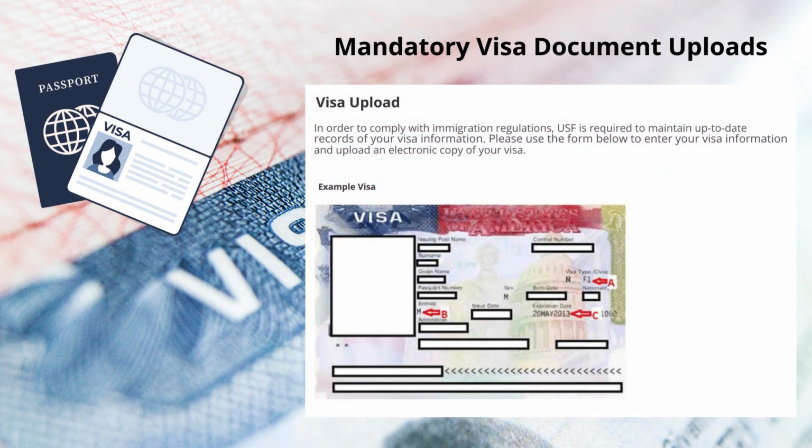Keep in mind that your F1 or J1 visa is an entry document. It can expire while you are in the U.S. as long as your I-20 or DS-2019 are active and unexpired. We will cover details regarding this in a later slide. Visas are issued for different lengths of time depending on your home country. If later you are traveling to your home country to renew your visa, we have a checklist of items needed on our website.